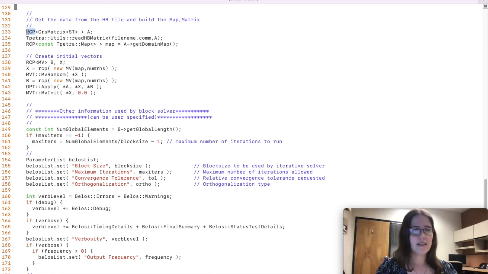Now, RCP stands for reference counted pointer, which is very similar to the smart pointers inherent in C++. For various reasons, Trilinos has its own implementation of reference counted pointers, and that's what you see here. The capital RCP is the noun, the object, the pointer. Later on, we'll probably see a lowercase rcp. Lowercase rcp is the verb. Take this thing I'm creating and make it into a capital RCP, a capital reference counted pointer.